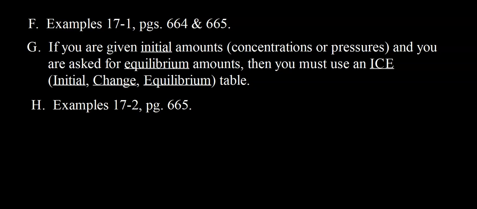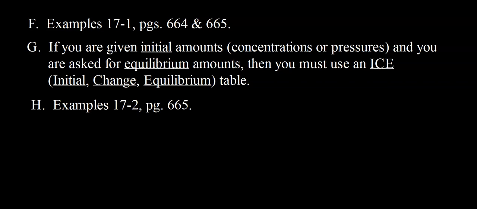Obviously on that last problem, we were already given equilibrium concentrations, so we just plugged those in. We didn't need to use ICE, but sometimes you do. It says if you're given initial amounts, which could be amounts in moles, could be concentrations, could even be pressures of gases, and you're asked for the amounts at equilibrium, so again equilibrium concentrations, equilibrium pressure, something like that, you must use an ICE table. ICE stands for initial concentration, change in concentration, and equilibrium concentration.